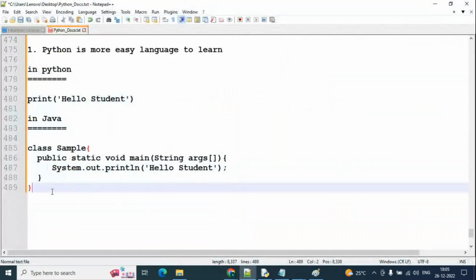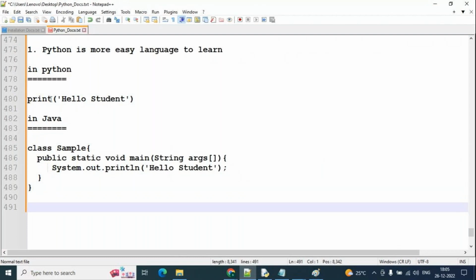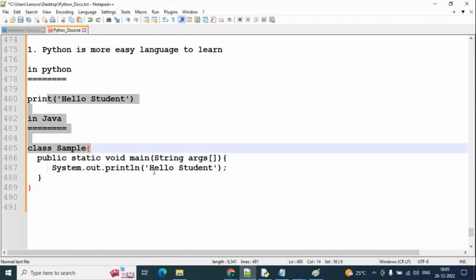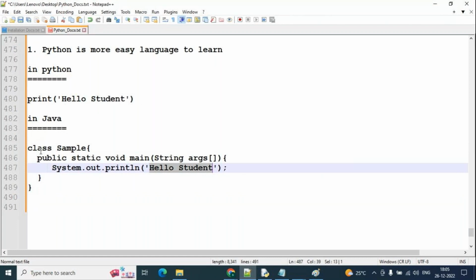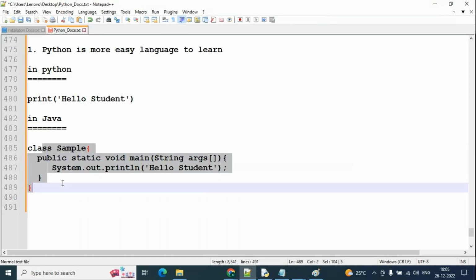So this is just one reason, guys. This is just one point. For only a small output, we are writing this many lines. In a real-time application, we are creating hundreds, for example thousands of lines. So 1,000 lines in Java, I'm creating 1,000 lines.